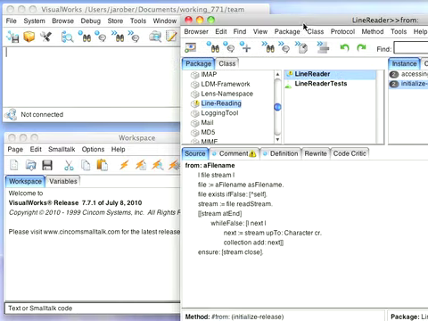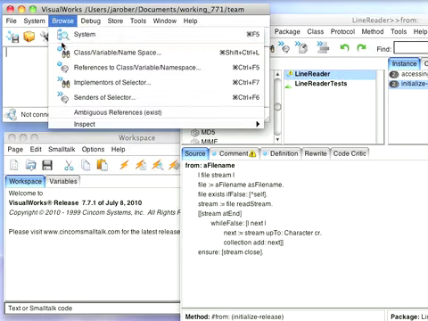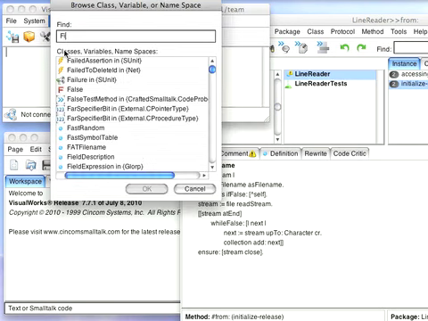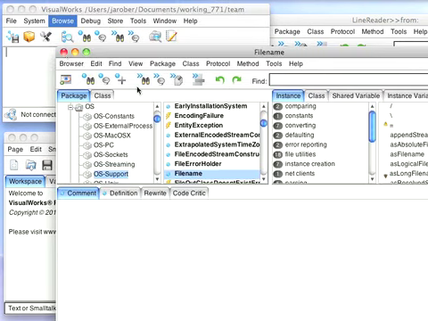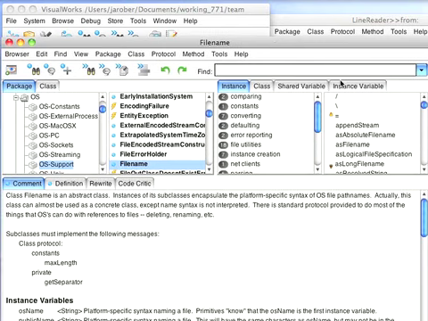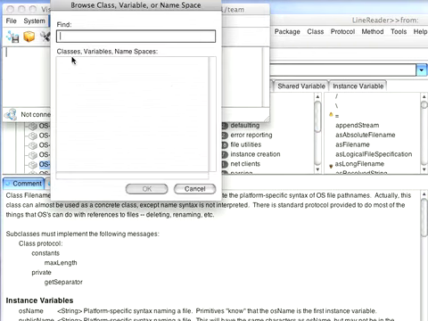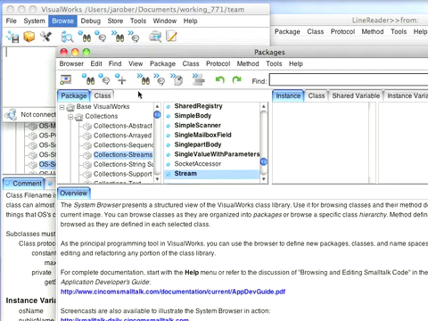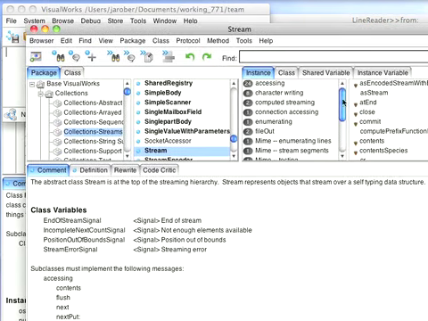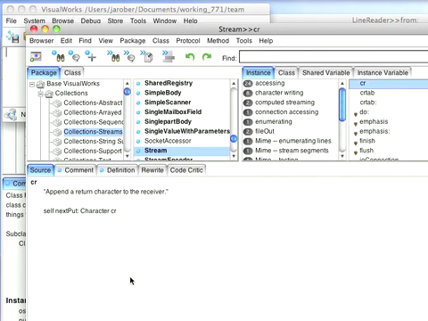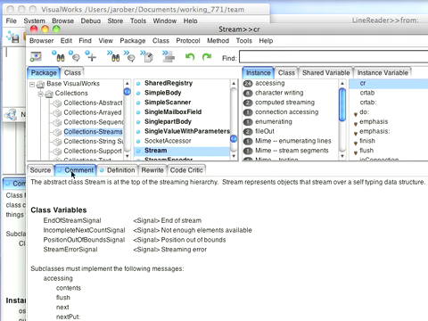Now if you wanted to explore this further, what you want to do is you want to browse two classes. Class named file name, which is the abstract factory class for all file name objects in Cincom Smalltalk. Then the other class you want to browse is the top of the hierarchy for streams up here, and you'll get a taste of all of the things that you can do with streams. So you can do this as a shortcut for writing carriage returns onto a stream. That's for writing, but you can see all the things you can do with a stream and just take a look at it and of course read the comment.